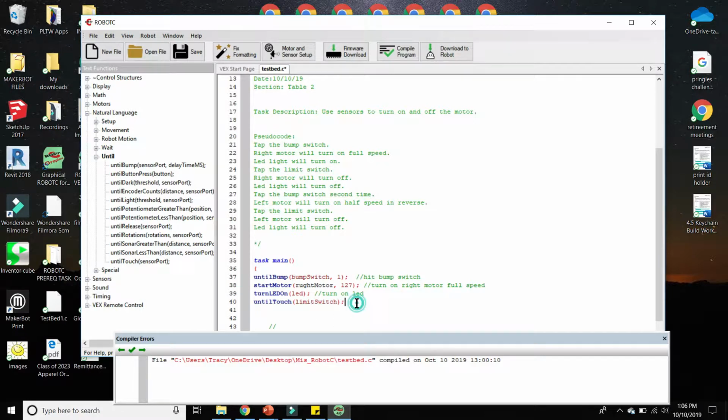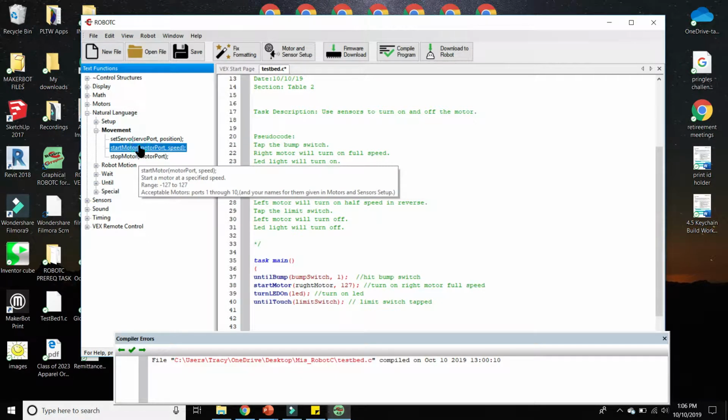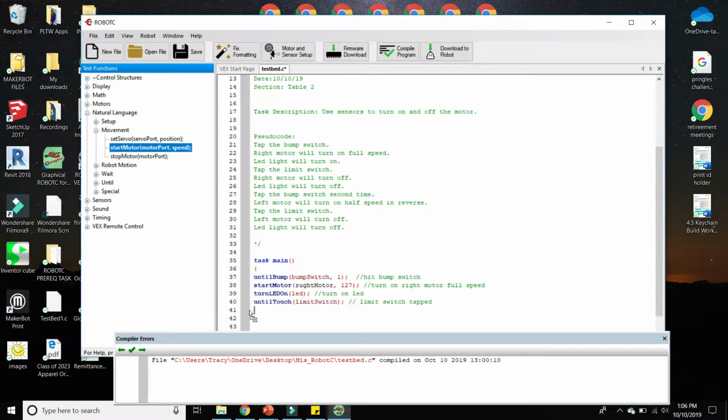And then my comments, and limit switch tapped. And then after I tap that, the right motor will turn off. So again, going back to movement, grabbing stop motor, and that is right motor.